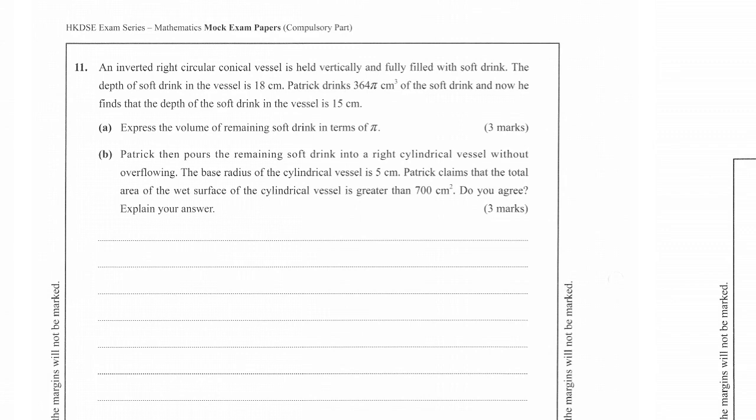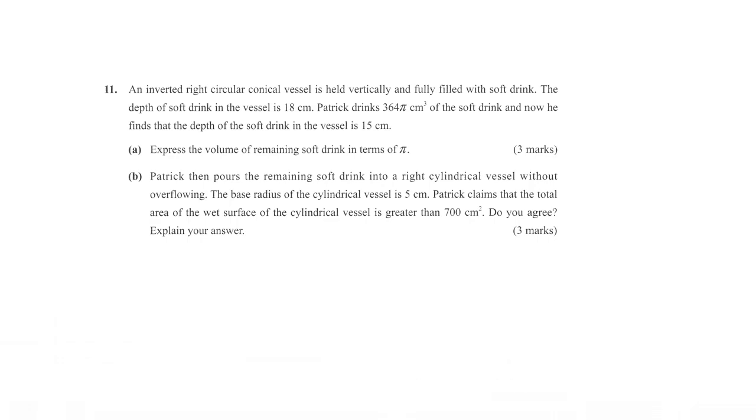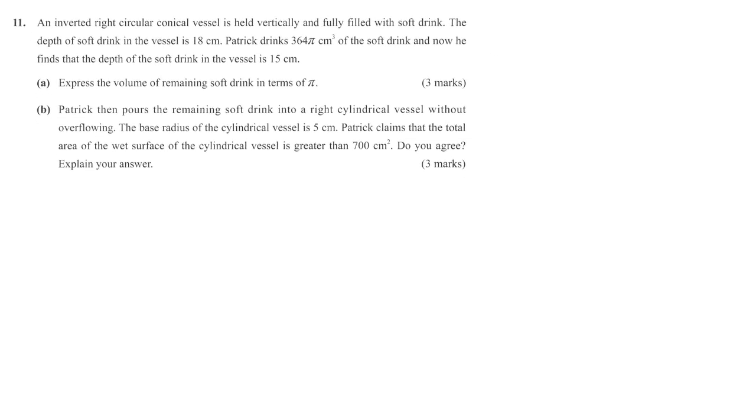And then question 11. Area and volume problem again. Before you start, what is usually asked in area and volume questions? Ratios: length ratio, area ratio, volume ratio. If they give you volume, then you can build up the formula. And also all the formulas about the surface area and the volume. You should memorize all those formulas, right?